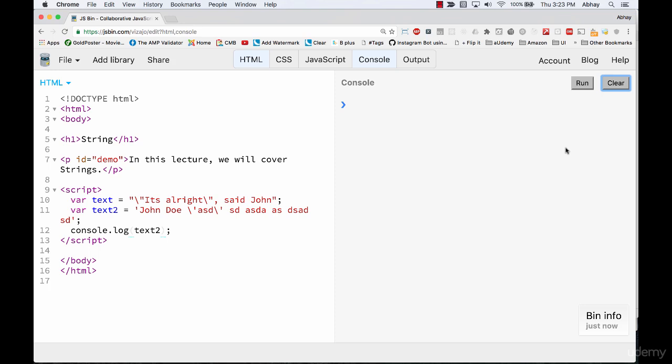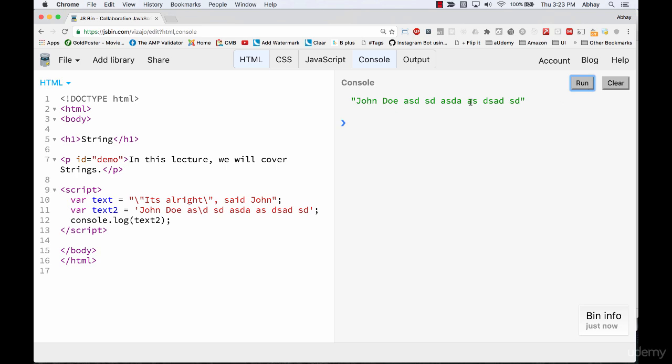What if you want to use a backslash in your string? For instance, let's say I want to do something like this. And let's just remove the quotes. Well, this will not work and you can see the slash is not visible because it's escaped. Now, if you really want to display a slash, you can do a double backslash. What this will do is give you a single slash.